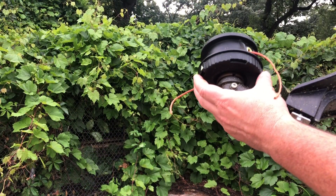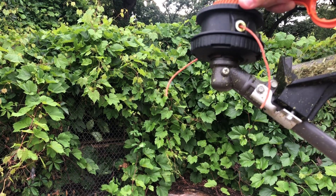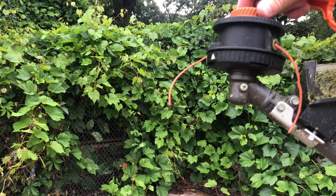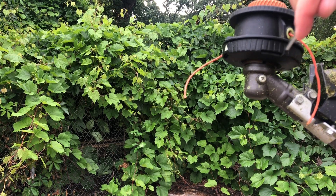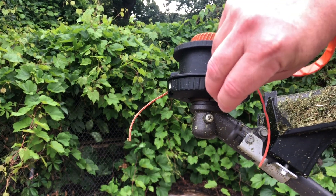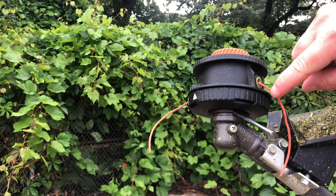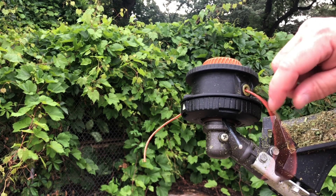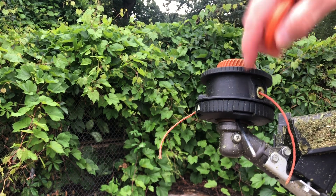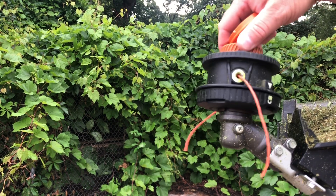The next tip is that you don't want to take apart this head to wind the string. You're going to see this collar right here on the top of the trimmer head. That will rotate until there's a gap right here, and they give you this silver pin. You put that in there, and what that does is it keeps the head from turning. Then this is a crank — you put a strip of string through here so it's an even amount. When you put this crank on and wind it, it ratchets the string in, and you've got the string wound up in less than a minute.